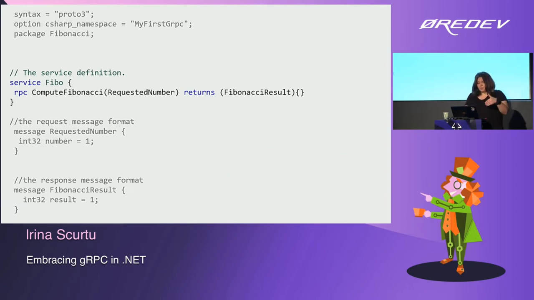In the proto language, these types are not C# classes. They get transformed to C# classes, but we use the term message. And this message is nothing more than a series of properties that you add of a specific type that is specific to proto language and syntax. For example, if we look at the requested number, you have an int32 number = 1. The name of the property that will be generated in C# is Number, but the = 1 is not an assignment. It's the order of that field in the byte stream, since it does binary serialization.